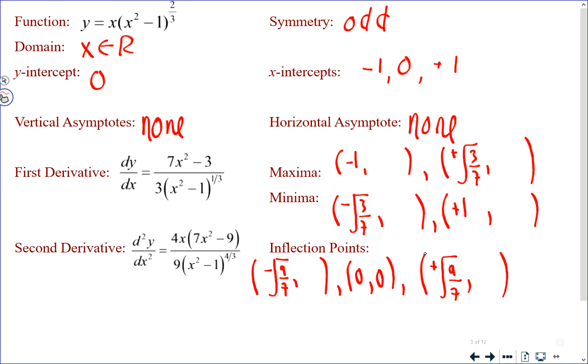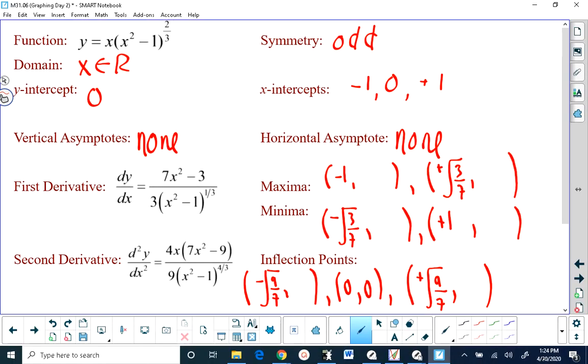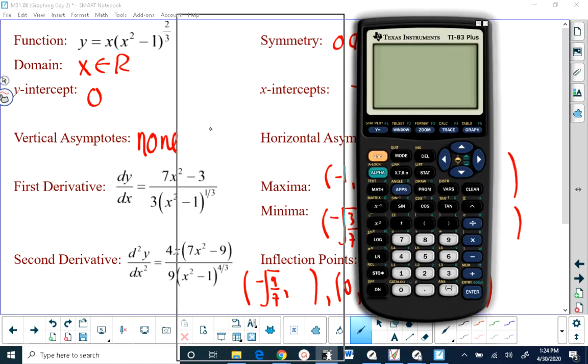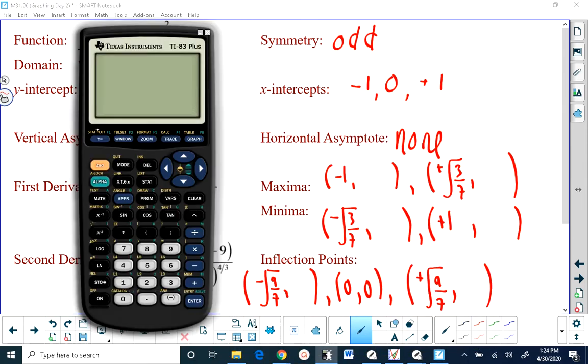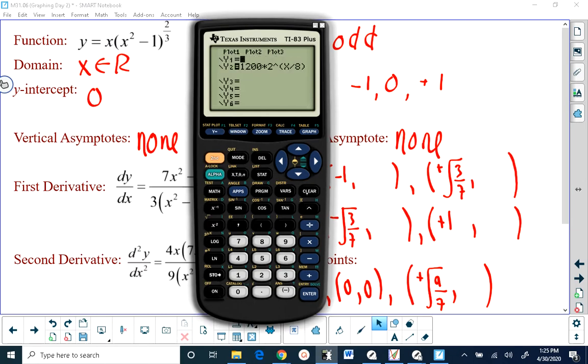Now, because we're not too interested in exact values, but instead what we are interested in is what the graph looks like, we're going to find all of our y coordinates here by cheating a little bit and using the tabular features of our graphing calculator. I'm going to warn you, though, that we do not want to look at the graph of the function. You don't want to cheat. So I am going to put in for y1 the function, which is x multiplied by x squared minus 1, and that's raised to, in brackets, 2 over 3. We don't want to peek at the graph. We want to go to the table.